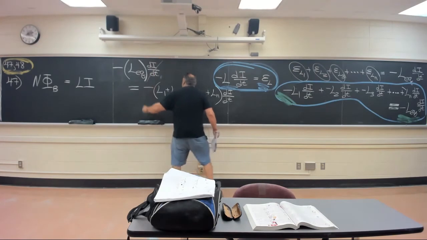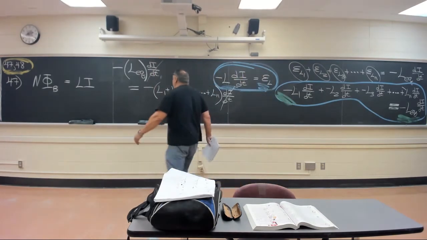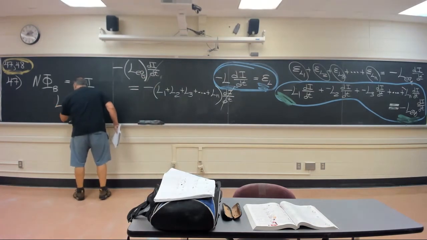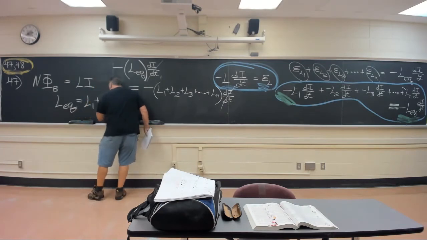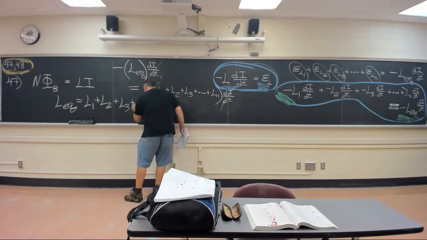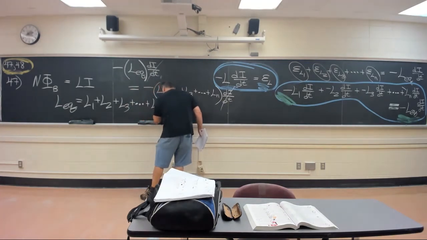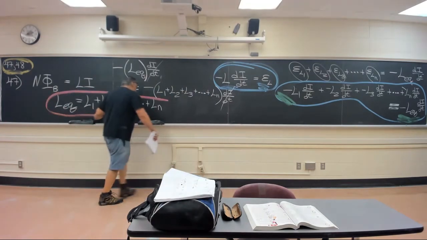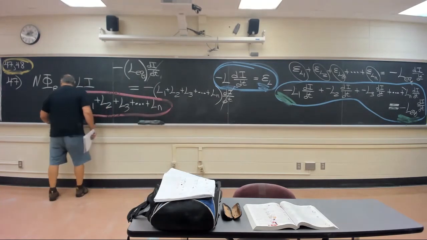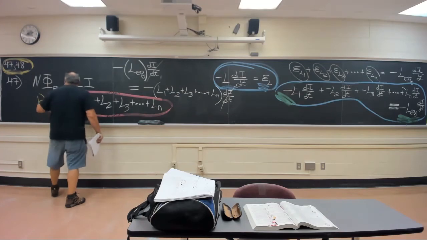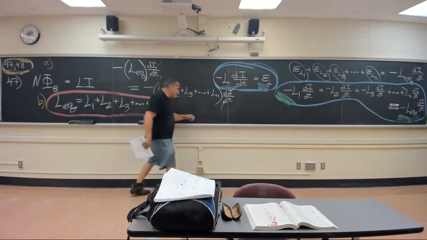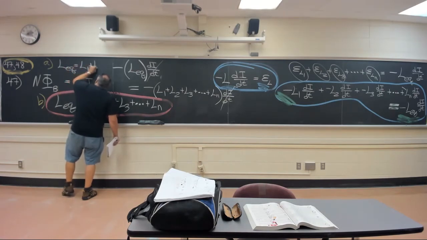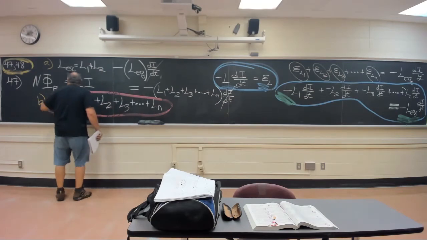You divide by di dt on each side, and you got negative L_eq equals negative of this sum. Multiply by negative 1 on each side, absolutely true. That answers B. Heck, it also answers A, because we only wanted to find it for two items for A. This is B, and for A, if the N was two, it doesn't matter what the N is. Whatever the N is, you're going to get the answer.